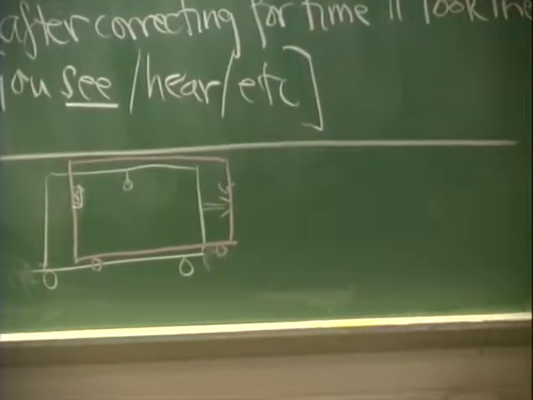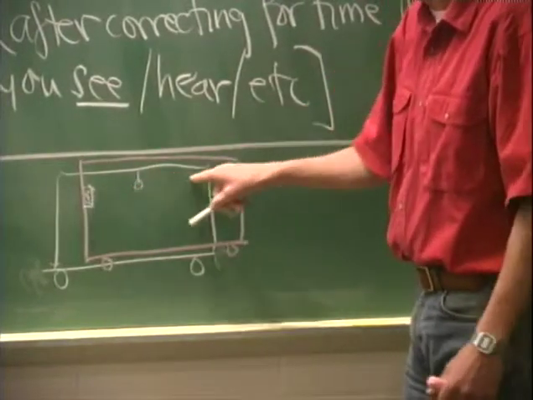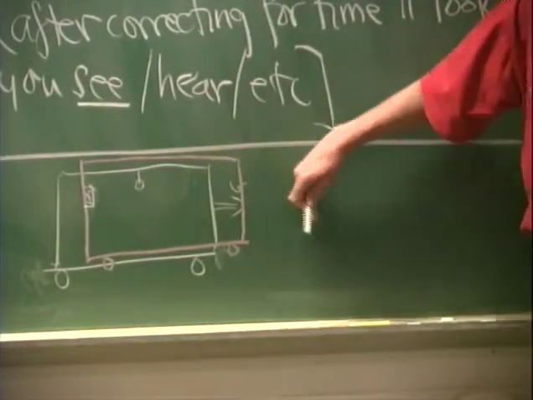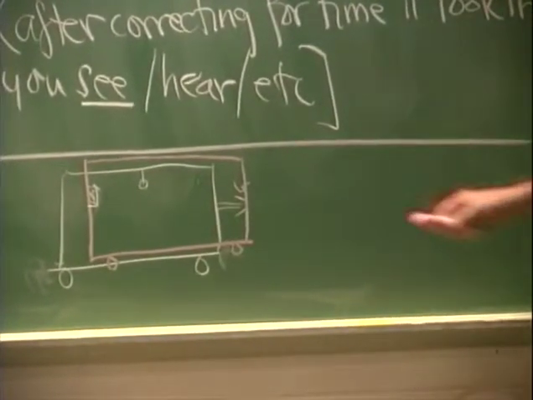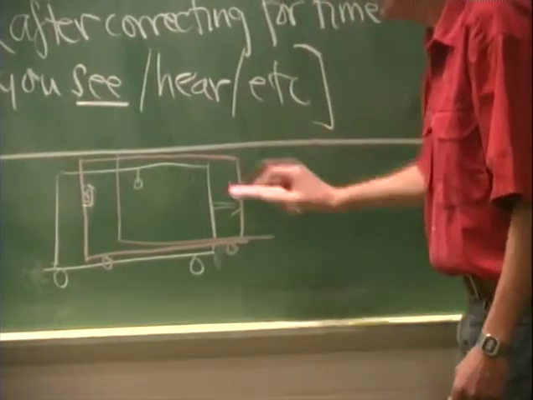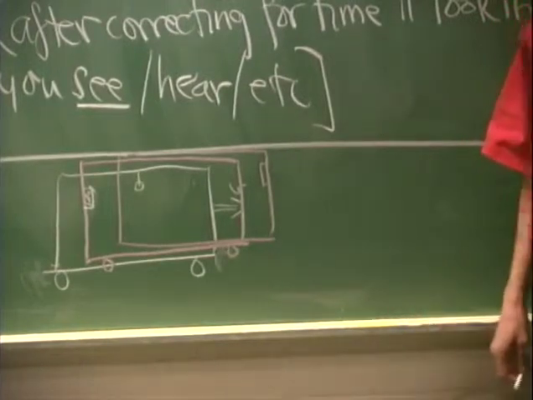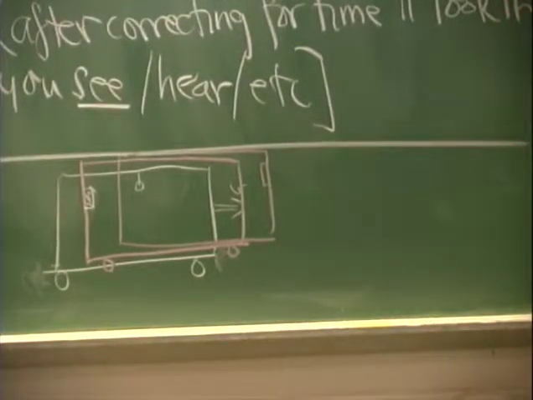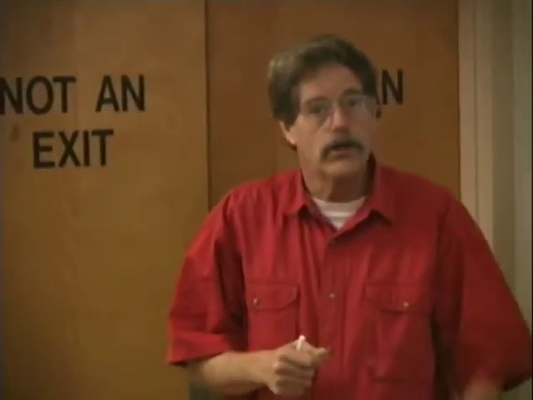How about detector A? No, the light signal does not yet reach detector A. It's only gone an equal distance in the forward direction, but detector A has meanwhile moved further over to the right. So it hasn't got to A yet. In fact, it'll be a moment later, when the thing has moved into this position, that the light signal finally reaches detector A. You see the point? Because the boxcar is in the meantime moving, the light has to go a shorter distance to the rear end than it does to get to the forward end. And therefore, detector B fires before A.